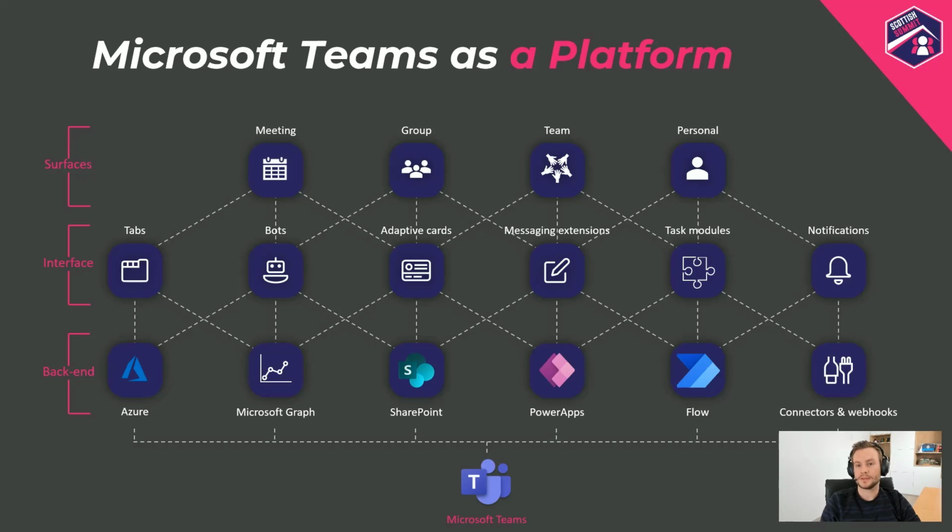But the same thing can exist as well in the group, a tab on top of a group or a group chat. Some bots can exist in a team or in a group as well. You can also have applications that exist in a personal scope. So just for you, just for the one end user, this application is available, and all the information exposed in the application is specific for that end user as well. While in a team or a group scope, the information is contextually relevant to all the people that are in the team or in the group.